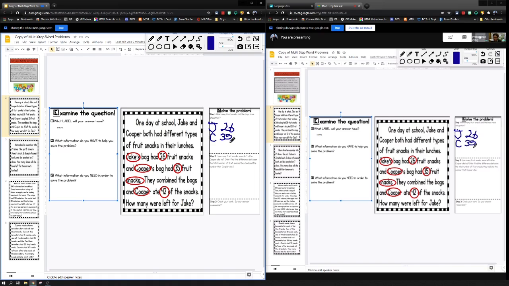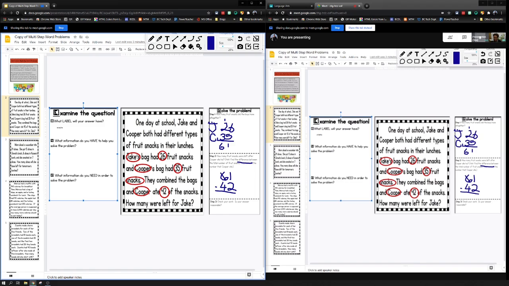So how many fruit snacks do we have all together? So that's the sum. So let's add those up. So we know all together they had 61 fruit snacks. So now how many fruit snacks were left after Cooper ate his? And we have our hint. We see that we need to find the difference, and I can underline that for my students. So I know the total number of snacks is 61. To find the difference means subtract, and I know Cooper ate 42, which doesn't seem fair. Cooper only contributed 35. So difference means subtract.